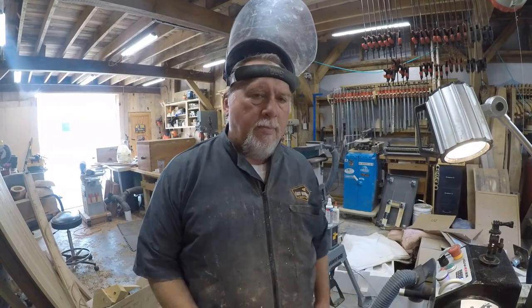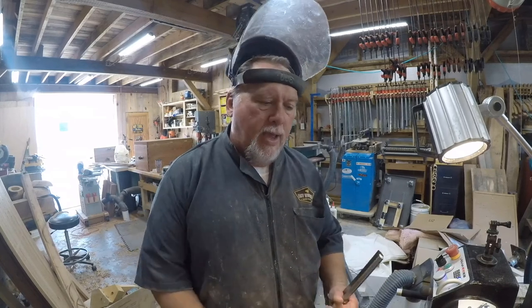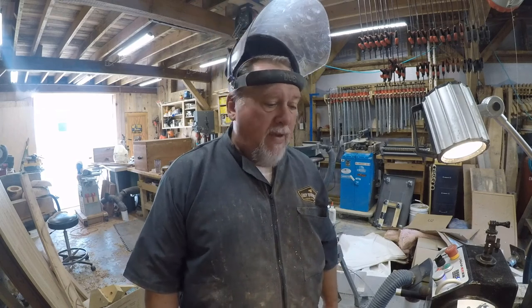Hello everybody. Today I'm going to do something a little different. I'm going to turn a carving mallet out of some Bradford pear limbs that I've got. I've had them for a long time.